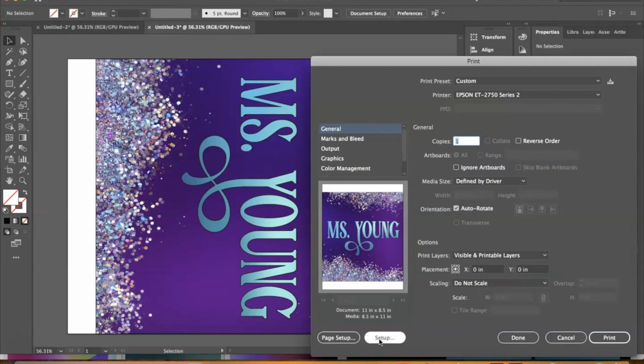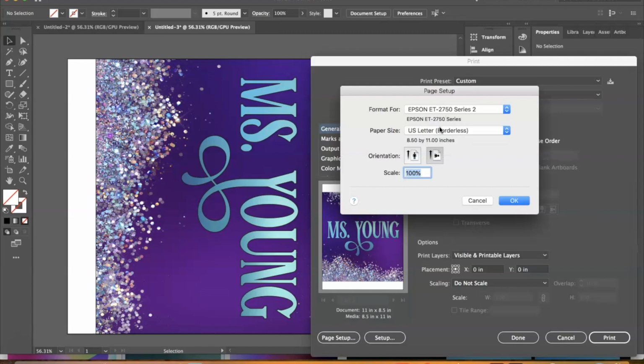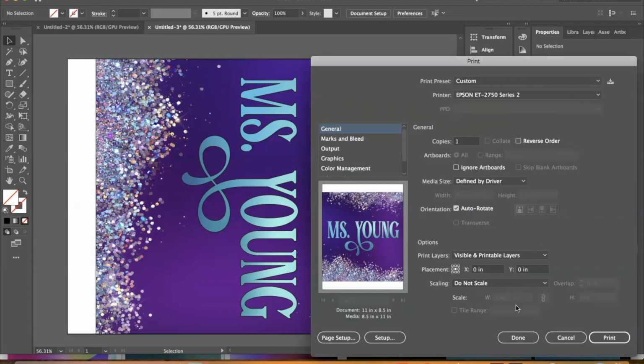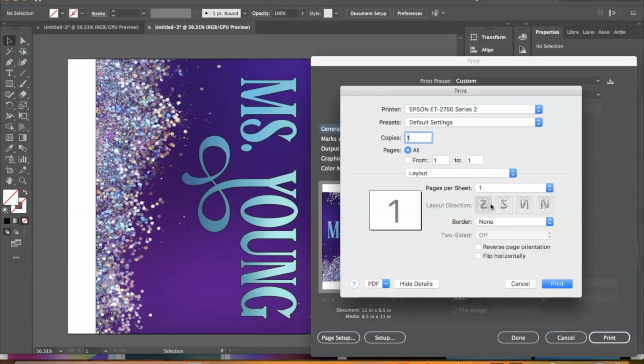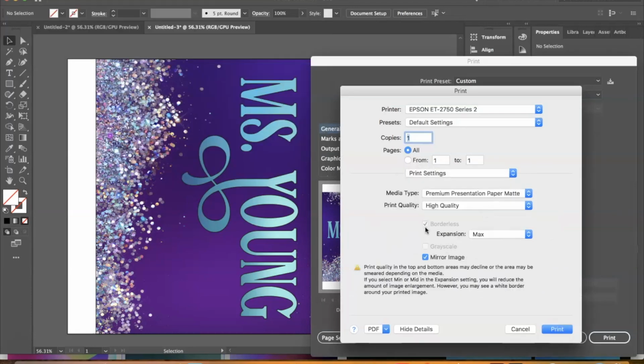Over here, it's actually the size that I want, but I'm going to go to page setup just to look at it. And it is borderless, so this will print from edge to edge. Once I click onto setup, I want to make sure that my print settings are exactly what I want them to be, and it looks like they are. Here, borderless printing is checked because I selected that option when I did the page setup. Now, if you are trying to do this and you don't see that option, it's possible that your printer does not have the borderless print option.